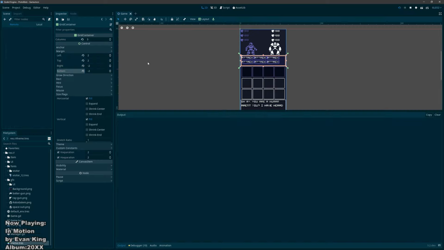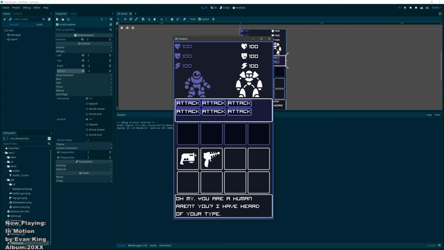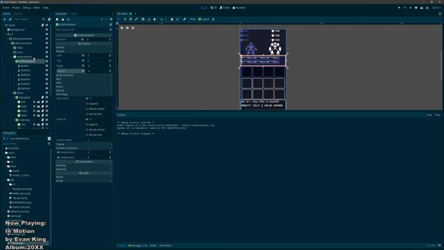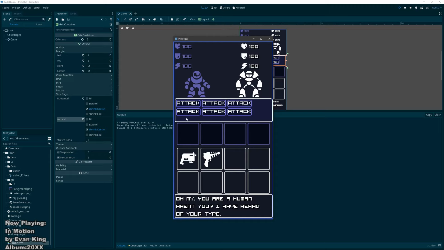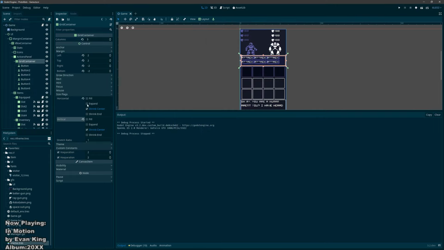See, this gets reset, because it got reset a minute ago. I actually want, I think I want that. Shrink center. But it's not doing what I want it to do. I want those centered.